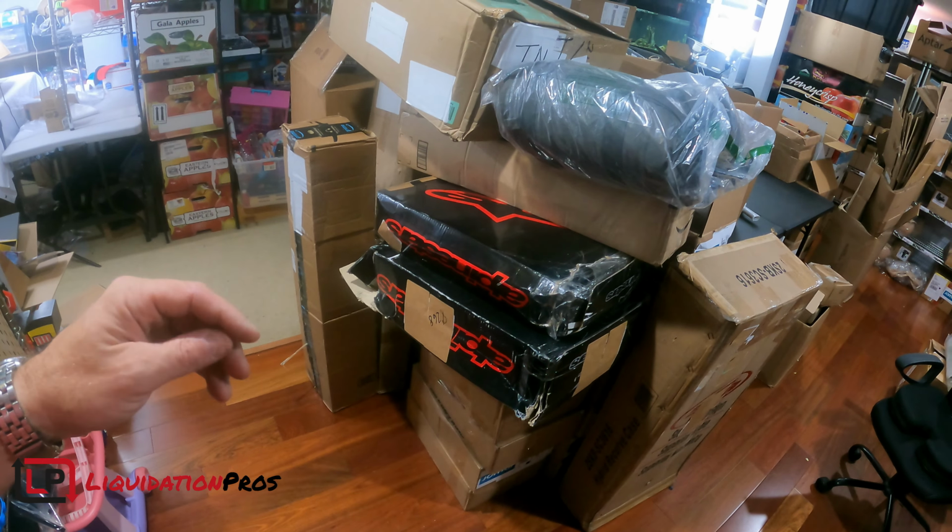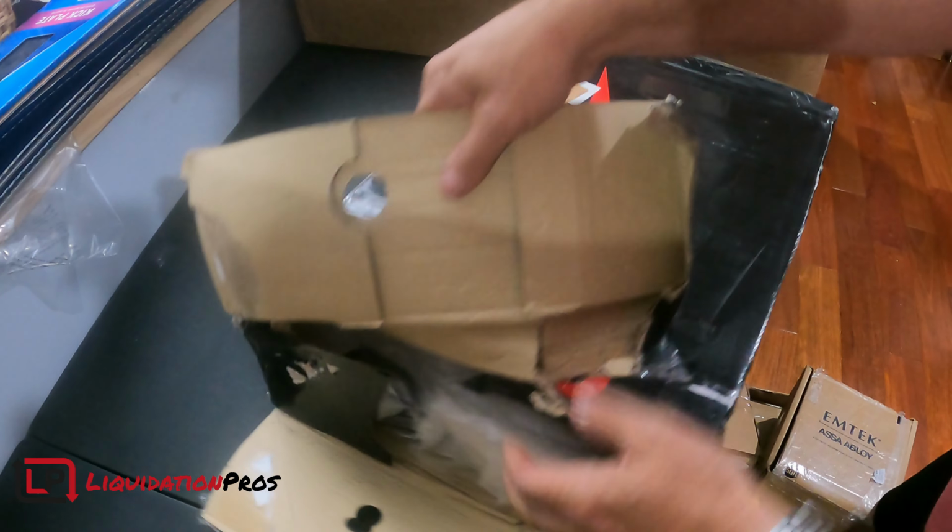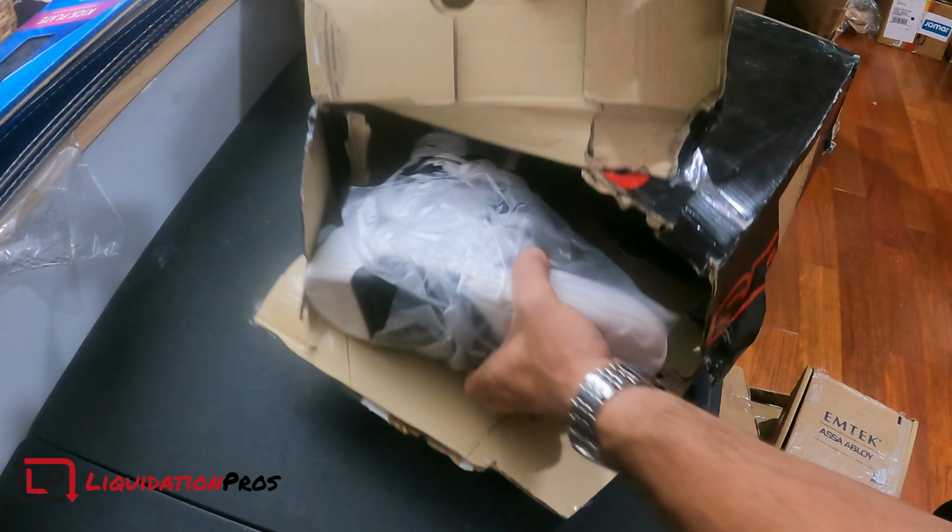These riding boots are pretty sweet. Let me show you these real quick. These are like $300 a piece. So check out these riding boots. This first pair I did open, the other one I have not, but these look like they're brand new.